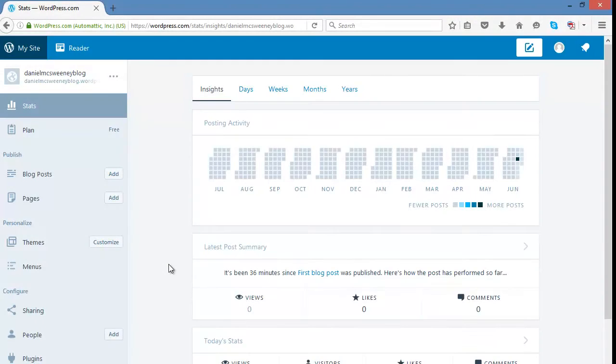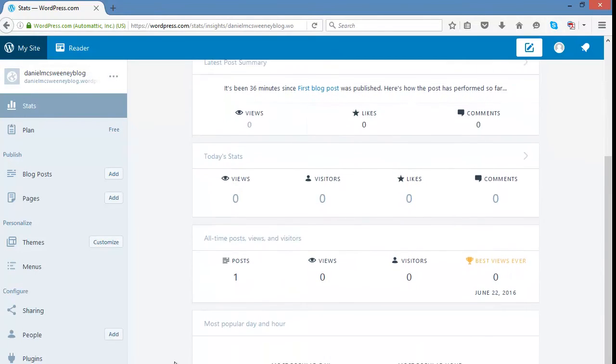Now that I've set up my ePortfolio site in WordPress.com, we're now brought into the back end. So when we log in at WordPress.com, this is the administration view that we'll see. It's been designed for new and novice users, and it's relatively straightforward to use. The first thing to be aware of is the landing page shows me the stats for my site. So I can see when I was posting and the types of stats that are basically happening on my site in terms of user visits and views, any likes and comments, etc.